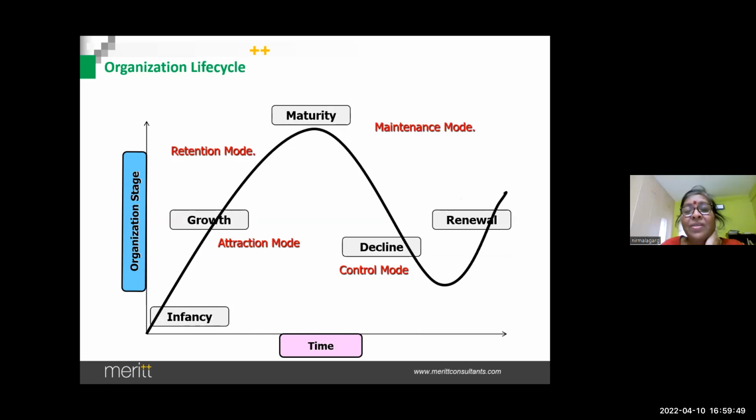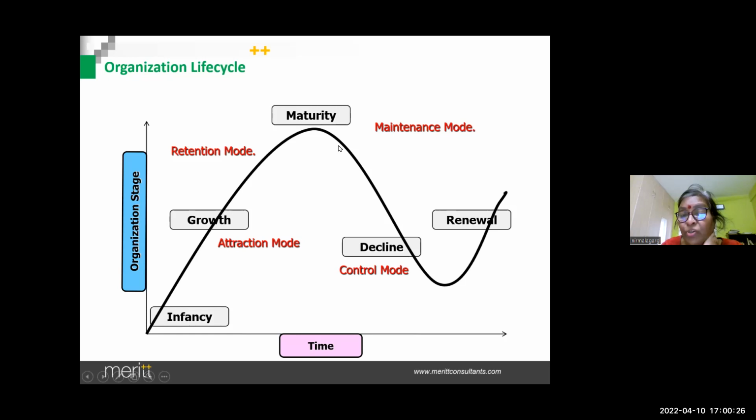Also, I'm showing this, that all organizations, just like an employee life cycle, just like a human life cycle, also go through a life cycle, right? So the life cycle of an organization can be a growth stage or an infancy stage. That means startup stage, right? And once it grows, at the growth stage, it starts putting processes in place, everything in place, and then there is a maturity phase.